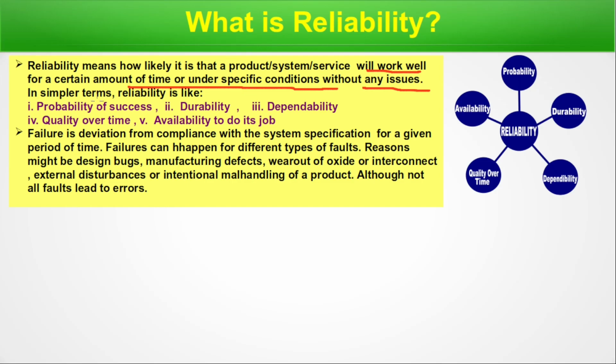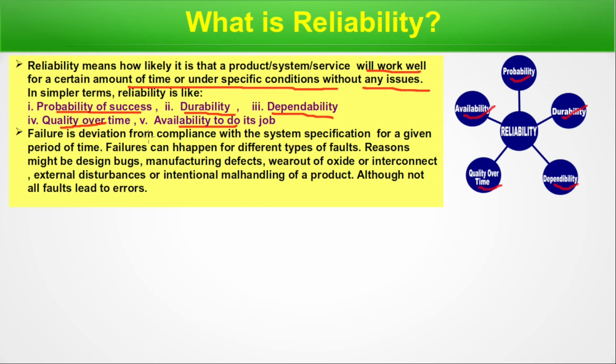There are a few terms related with reliability, like probability of success. How likely it is to work well, that means whether it will be successful in serving its purpose or not. First is probability of success. Next, durability, whether it is durable or not. Dependability, can we depend on its result or its performance? Quality over time. In the definition of reliability, there is always a time factor. Availability to do its job.